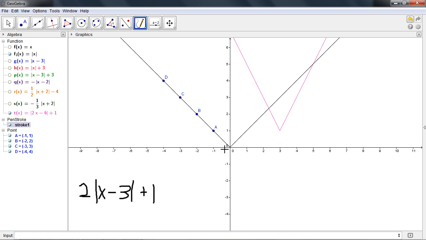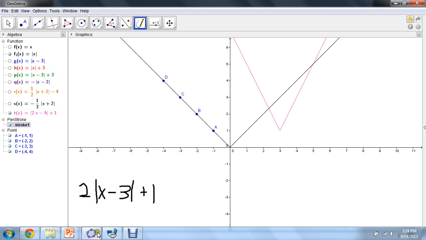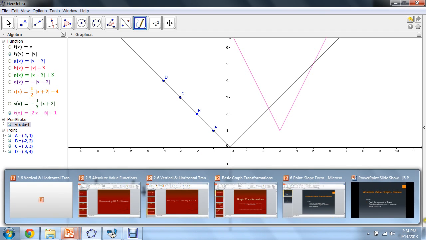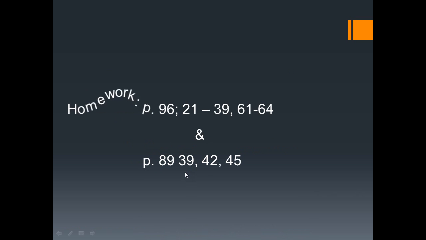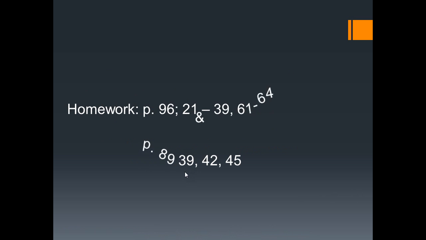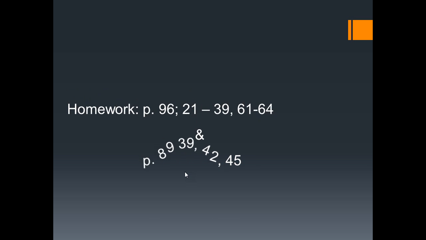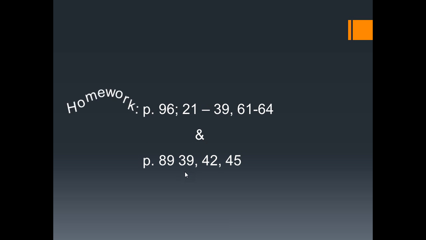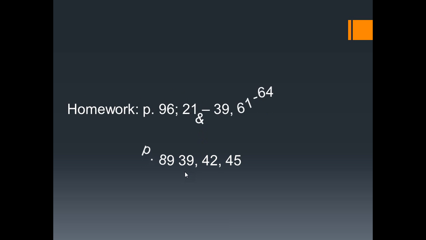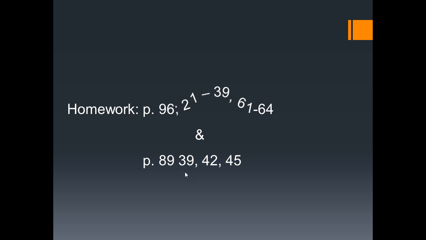So that pretty much does it. The assignment has a handful of graphs from 2 of the different pages in the book. It's just doing these absolute value graphs. There might be a couple lines in there just to make sure you're staying awake and paying attention. So watch out for just regular lines also in there, mixed in with the absolute values.